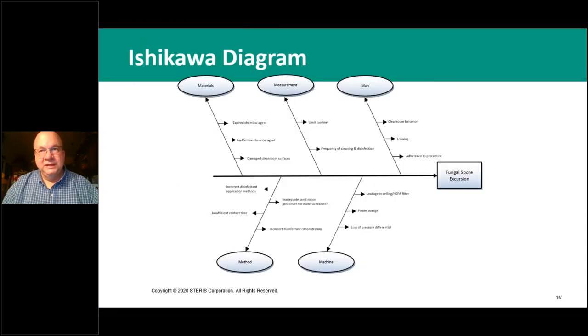So whenever you get involved in these investigations, one of the key tools that I recommend using, and yesterday I gave a 3-hour workshop at A3P in France, is tools like this Ishikawa diagram, also known as a fishbone diagram. You put your source of contamination at the end of it, and here it was a mold spore, and then you walk through all the different ways that mold spore may have potentially been introduced into the clean room. So have the operators had training, behavior-based training, in terms of measurement, did you set your limits for mold too low? Is it zero mold you're trying to get?